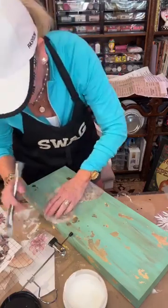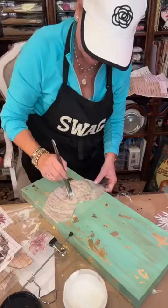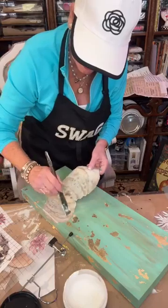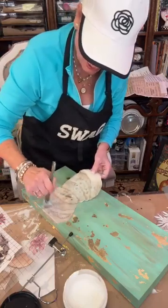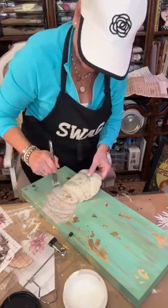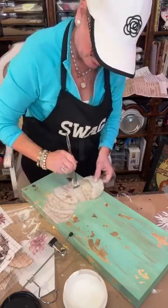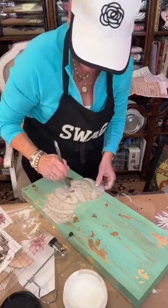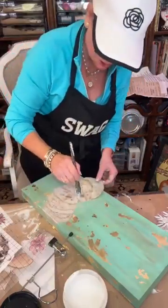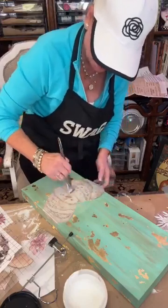All right, let's go right about here, and then we can make a decision whether we want our words on the top or bottom. Okay, and now I'm going to move really slow, picking it up as I go so I'm not getting any wrinkles. Here's what's great though, with a pumpkin, it really wouldn't make that big a difference if we did get some wrinkles. But once this lays down, it won't. And do you see now? So now I have a perfect picture. The blue isn't coming through and affecting my colors in any way, shape, or form.